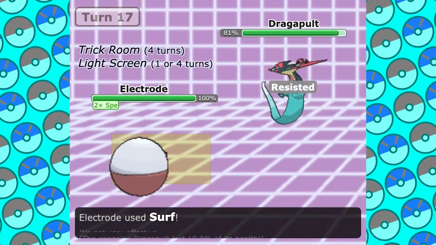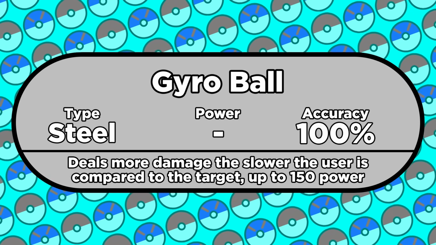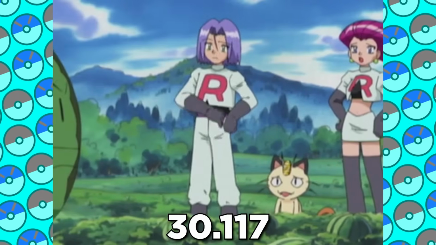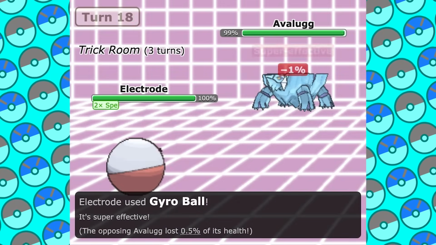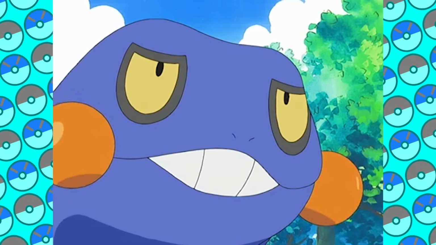The latter is absolutely not what you want here, since Gyro Ball requires a much more lopsided ratio to do big damage. If we plug the Trick Room values into the Gyro Ball formula, we get a base power of about 30, which is absolutely pathetic. Trick Room's mechanics wouldn't be conducive to strong Gyro Balls at all, even if it did directly modify your speed stat.